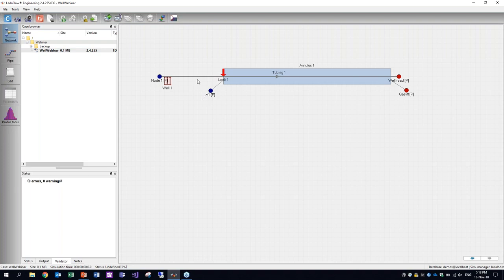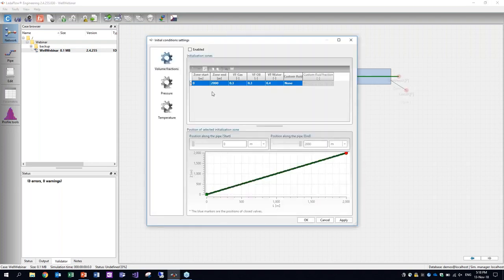And then there's one more thing I need to do, and that is to get drilling mud in the pipes. So I'm going to use the initial conditions for that. I want to have oil-based mud in the entire tubing, basically. The oil-based mud is 100% pure. This custom fluid fraction is useful when your custom fluid is not completely pure.